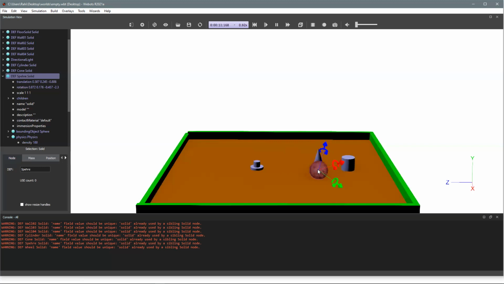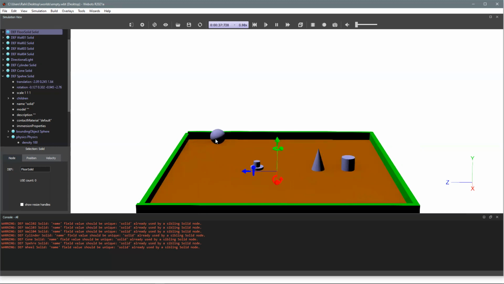So you see my sphere moves whenever I apply force to it with Alt plus left click and drag. But when it hits any other objects that have no physics, you see it bounces back, because these objects do not follow the concepts of physics. It's just like a solid cone or a solid cylinder. So right now only the sphere follows the rules of physics, and you can apply a force to it.